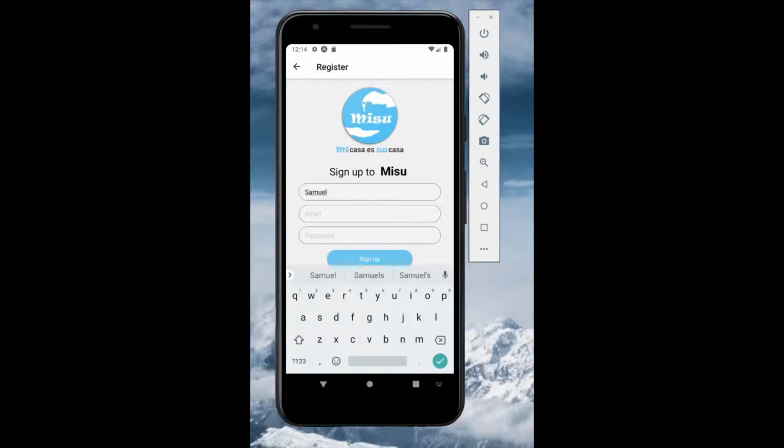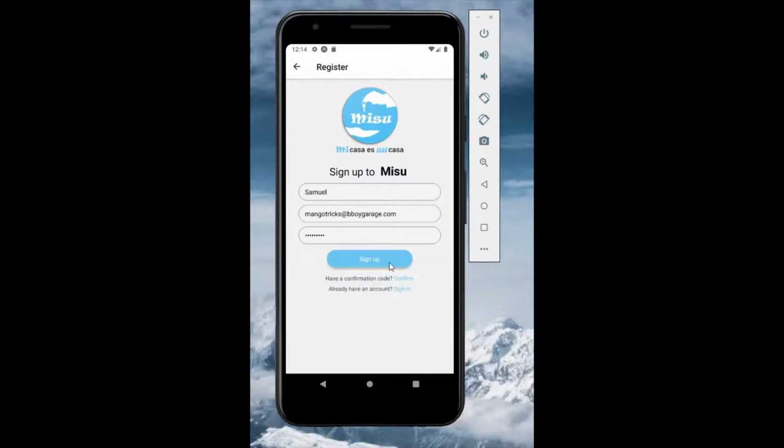Let me sign up real quick with an account here that I have with a temporary email. For the password, I'm going to select 1, 2, 3, 4, 5, 6, 7, 8, 9. So I'm going to sign up, and it's going to say that a verification code was sent to my email.